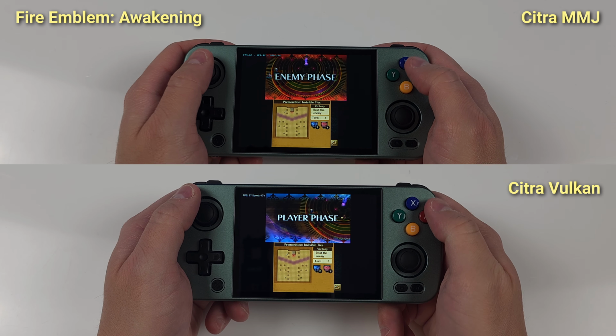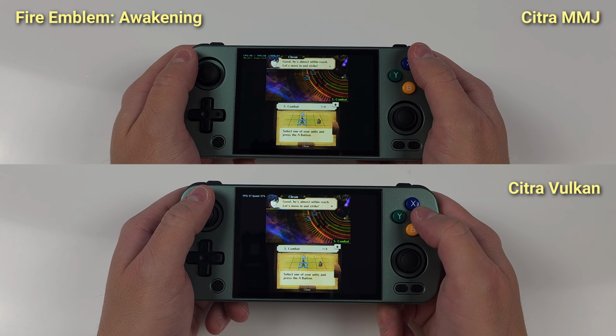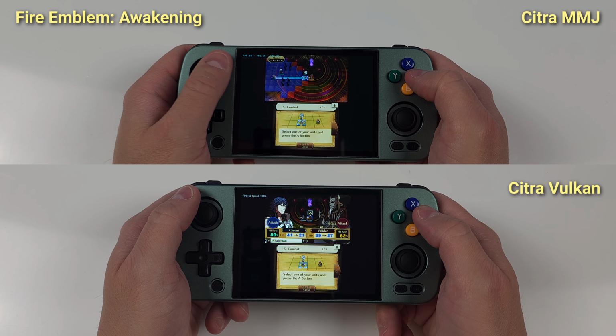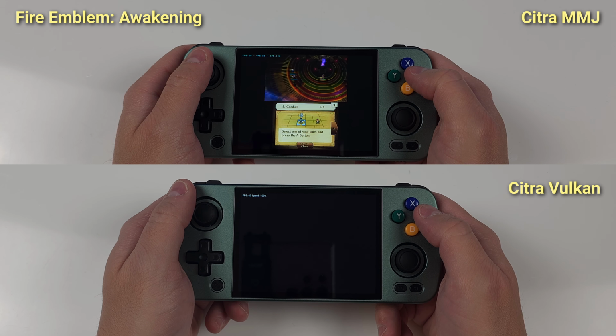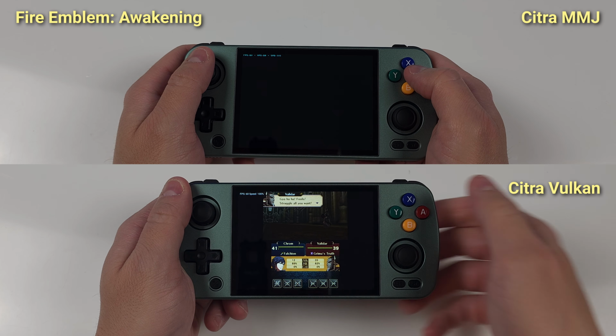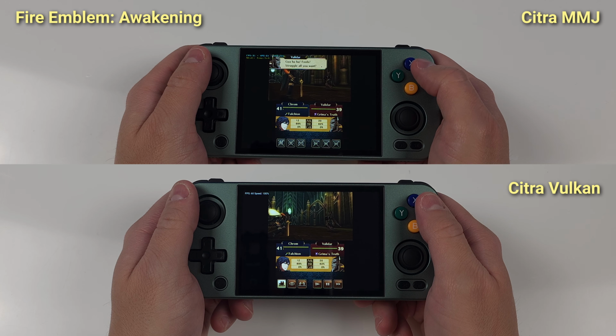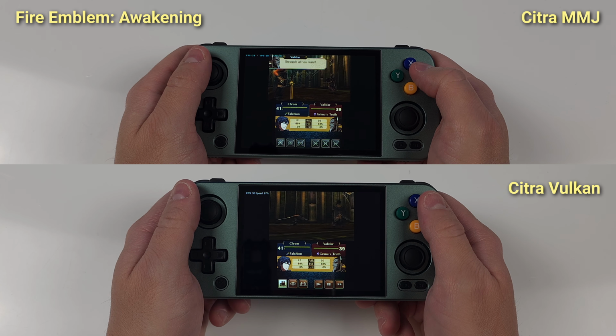If it wasn't for the audio issues on Vulkan, I'd say that they just grabbed the MMJ build and called it theirs. That's how similar these builds are. But you'll see in a second here during the attack phase, it's slowdown city. And it's pretty interesting.